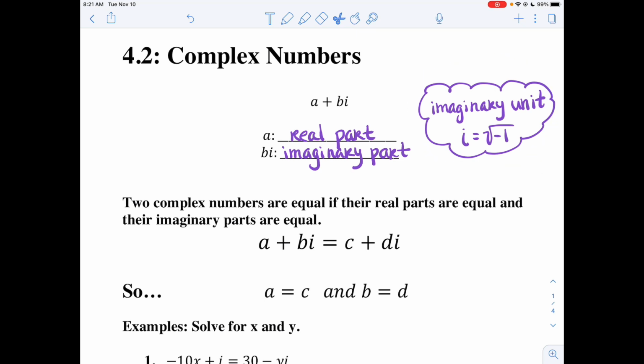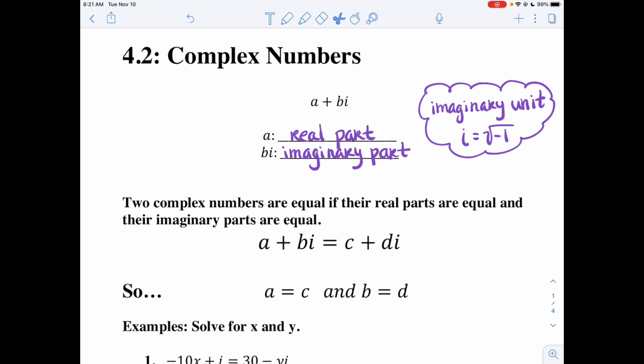We have never been able to take square roots of negative numbers before, but now that we are introducing the imaginary unit, we're going to be able to do just that. In fact, if you put any negative number into your calculator and try to take the square root of it, your calculator will give you an error. But we are going to learn a technique today where we can actually take the square root of a negative number.